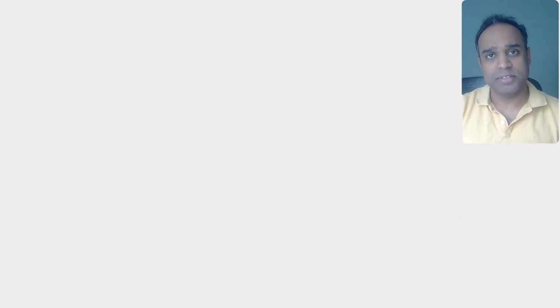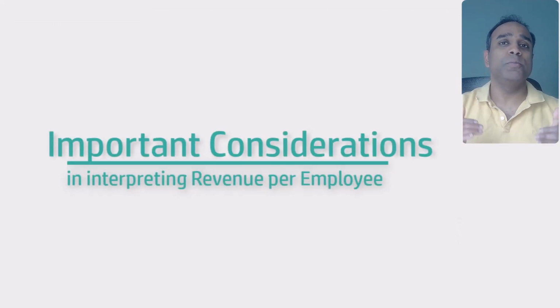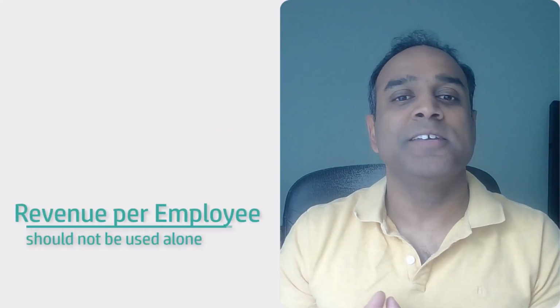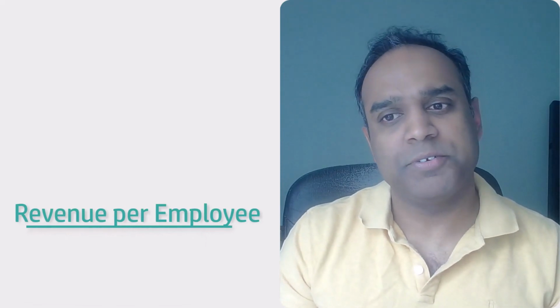Now, here are the 3 important things that I want you to consider when you make any conclusions based on the revenue per employee metric. Number 1, this metric should not be used alone. Revenue per employee is a useful metric. However, you should not come to any conclusions based on just this metric. You need to consider other factors.